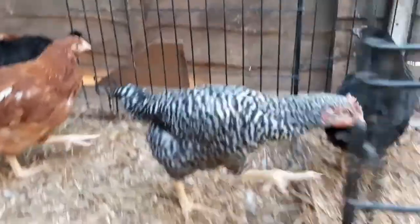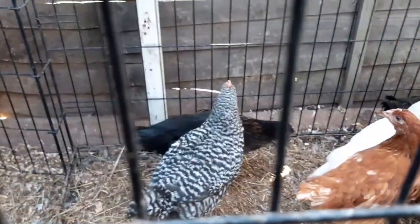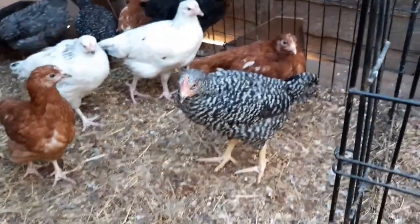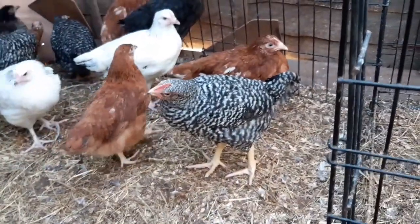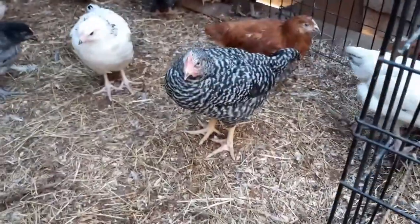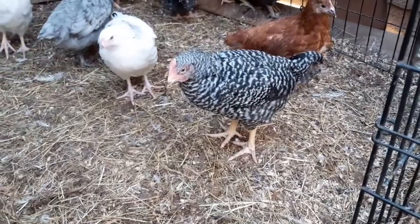That is what you're looking for — this early development, much earlier than the other birds. So if you've hatched sort of six chicks and you've got a few that look like that at an early age, unfortunately they are the males. I hope this has been helpful. Thanks for joining Court Farm Chickens, and we'll see you on the next one.